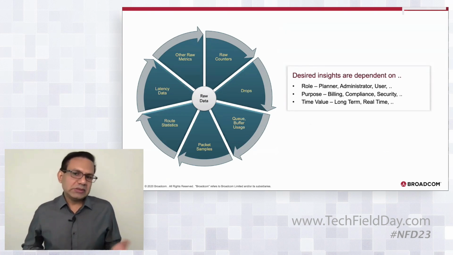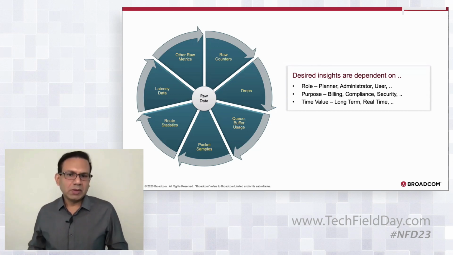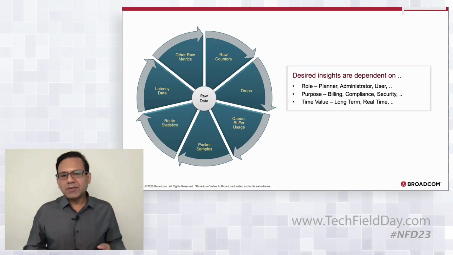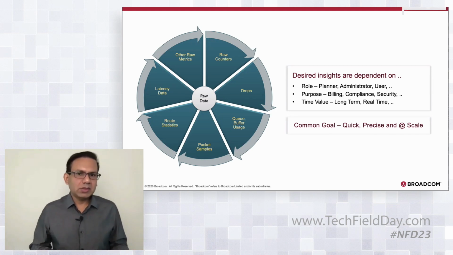So those desired insights are dependent on your role. Are you a planner interested in capacity? Are you an administrator? Are you a user who's interested in looking at what his applications are doing? Your purpose might be billing, compliance, security, different things, or the time value of the data, the insight that you want might be long-term, or it might be real-time. You want to know it quickly and act on it. Now, in all of these cases, it doesn't matter what your intent is, there's a common goal. You want to be quick about the data, the analytics. You want to be precise, and you want the methods to scale from a single switch to a network, which is running, let's say, 10,000 switches.